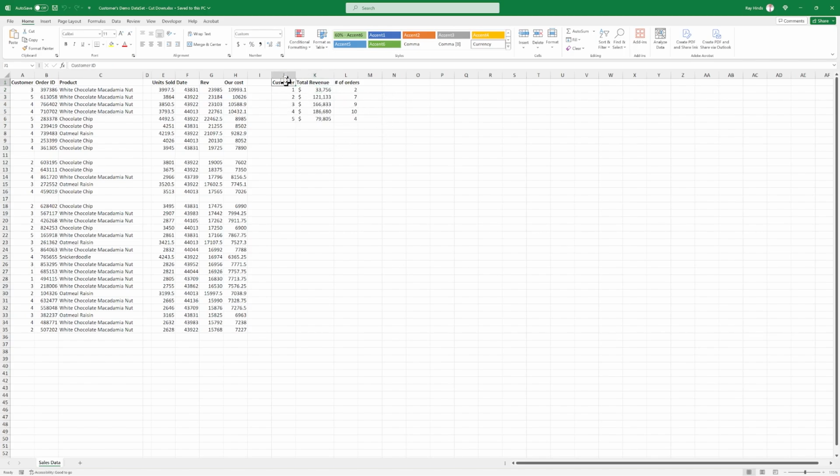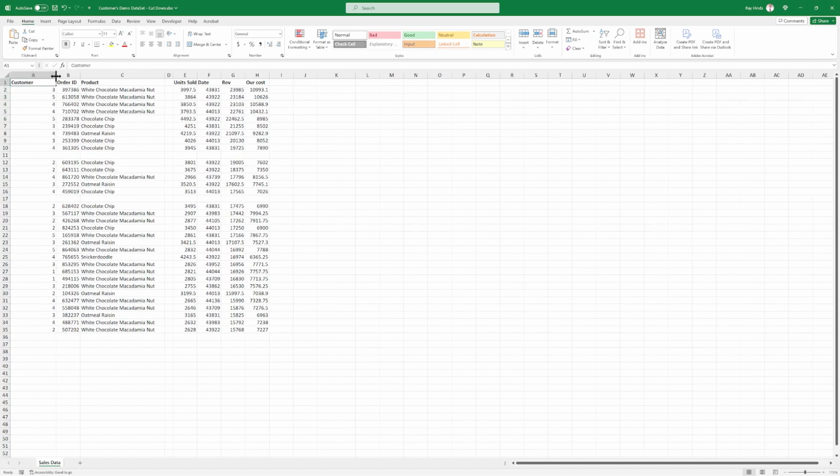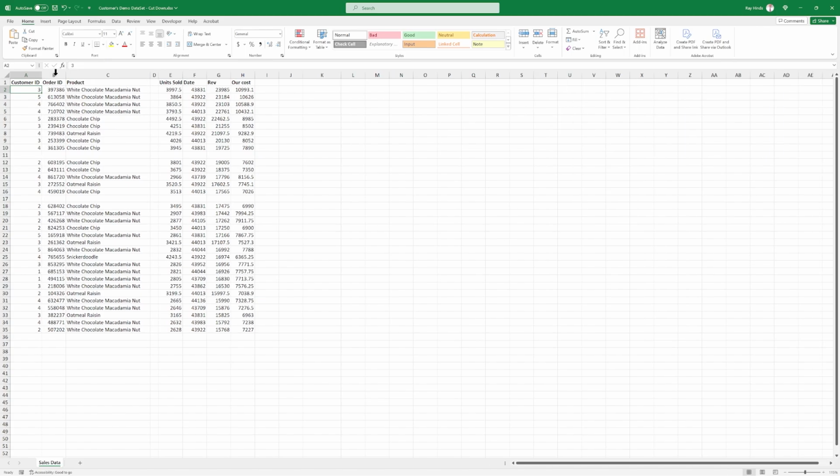First thing I'm going to do is delete that, because that's calculation. That was very simple, but we're going to do a little bit differently when we get it to a table. Second thing I'm going to do is I would like to convert this maybe to a customer ID. And I'm going to say customer space ID, simply because a customer ID is more descriptive. And what if you had 1,000 customers? That would be a little different. And so order ID is fine. You can do product ID, but you don't need it. It's not the product ID, it's the product description.